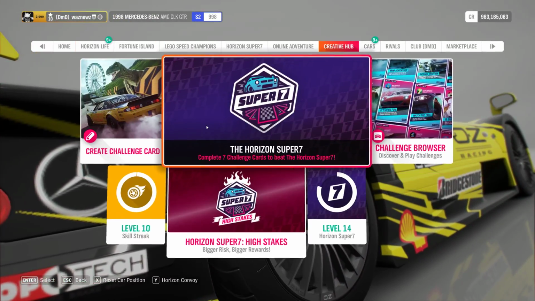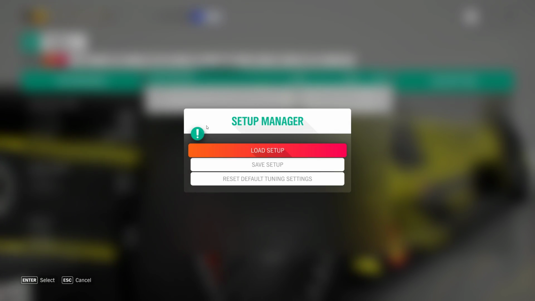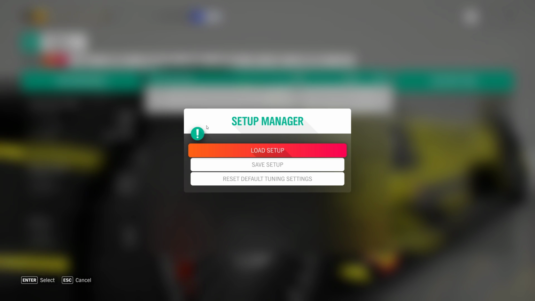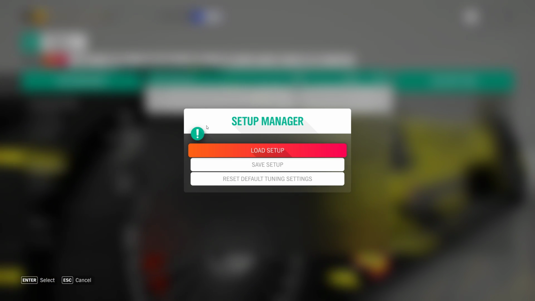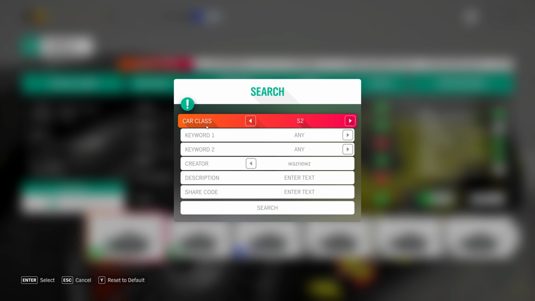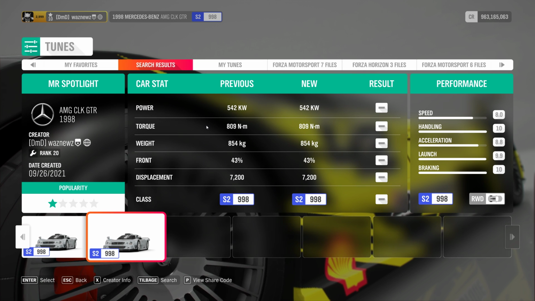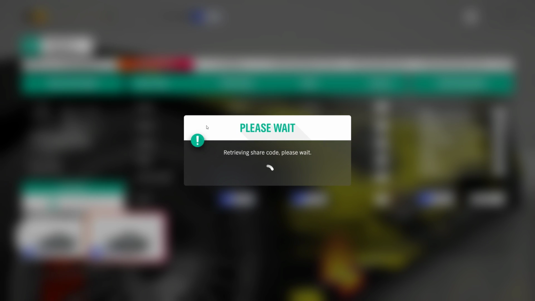Anyway, this would be my suggestion due to the fact that it's got humongous amounts of grip, especially in all that fucking rain. But let's see, S2 search. There it is, MR Spotlight. 663-224-638.